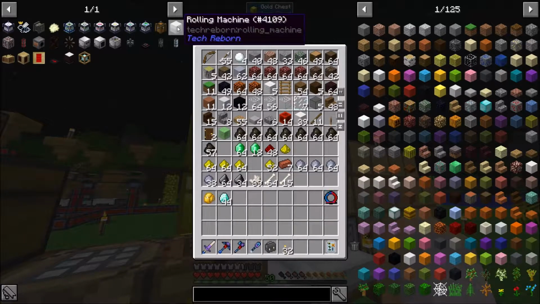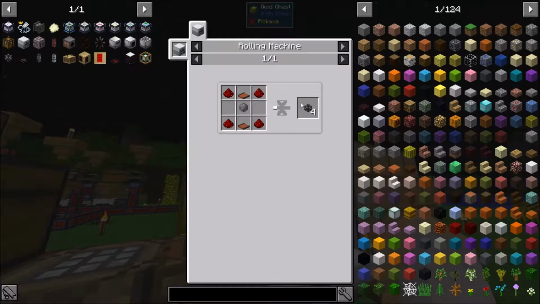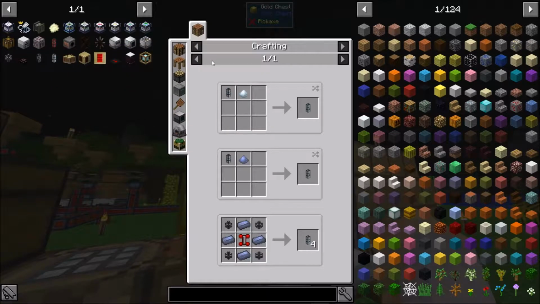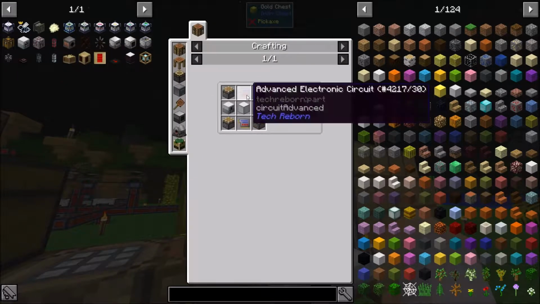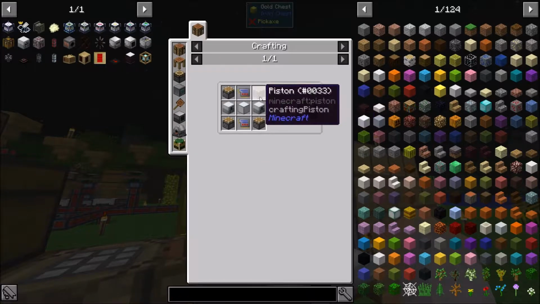So we need a rolling machine, because a rolling machine is going to be our gateway into pipes. To make a transfer pipe, which can either be used alone or to make an item duct, you need a rolling machine. And to make a rolling machine, you need the advanced electronic circuits, and compressors, we can make those easily.